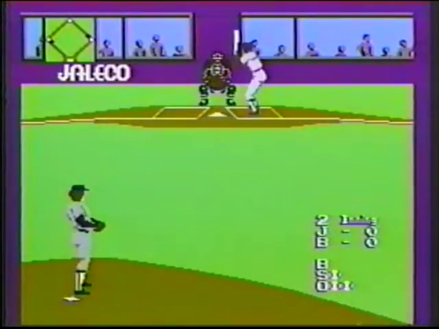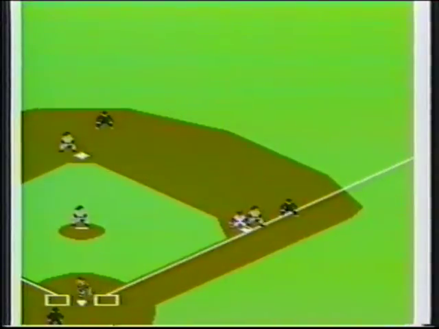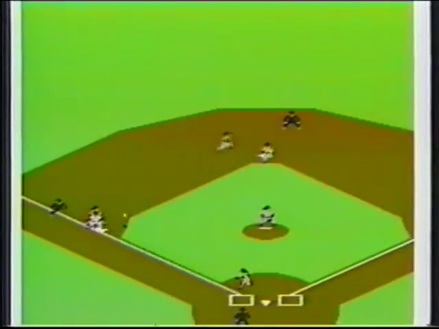When playing defense, you can try to pick off base runners. To do this, press the directional for the base you want to throw to while pressing the B button simultaneously. Safe.